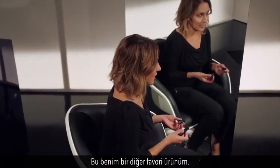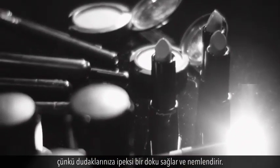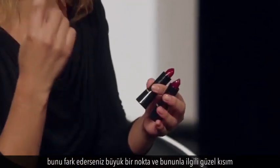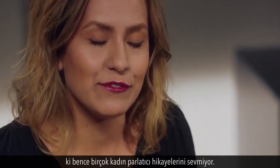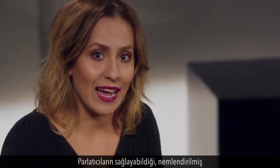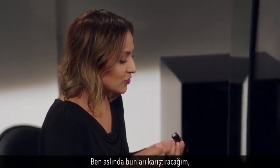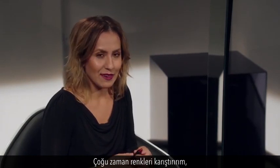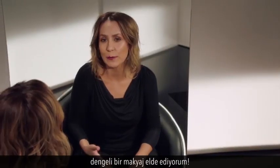This is one of my new favorite products — the Mineralized Lipstick in a berry tone. It has a really silky feel and is very hydrating. It's a new formula, and it's actually bigger, which gives a really nice even grip around your lips with a natural shine. A lot of women don't love gloss, so this is a great way to get that hydrating lip quality with great color payoff. I'm mixing it with another shade because I want a darker berry lip — I love mixing colors to make it more your own. With this whole mineralized collection, I've really achieved a balanced look I can wear every single day.